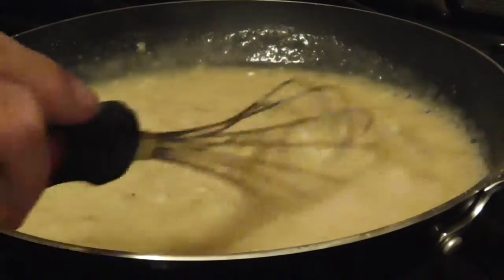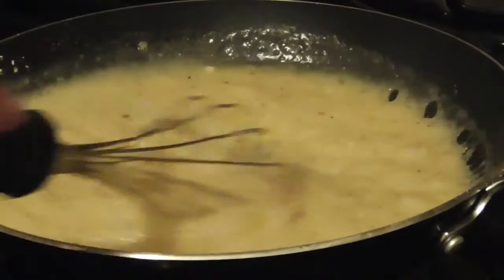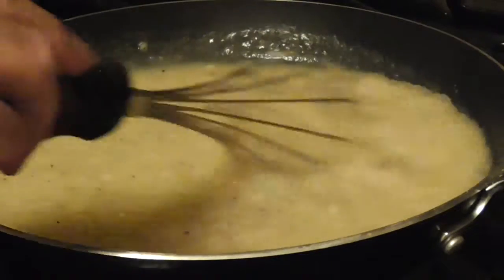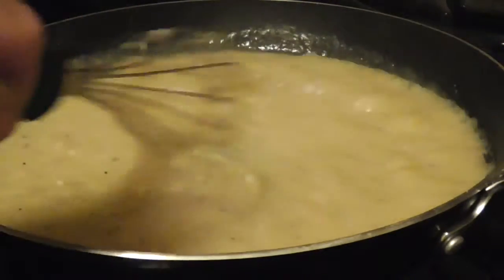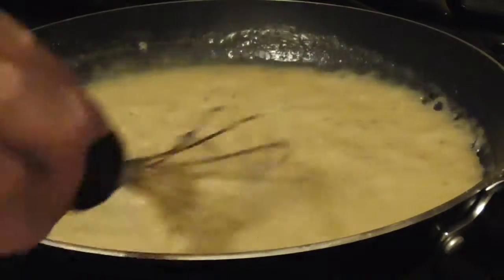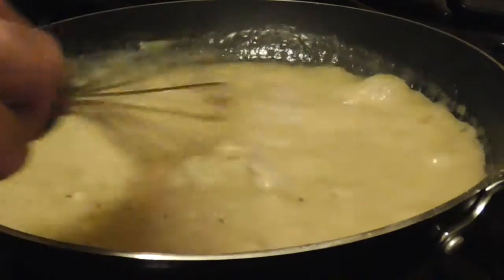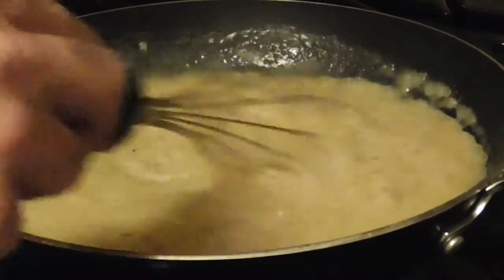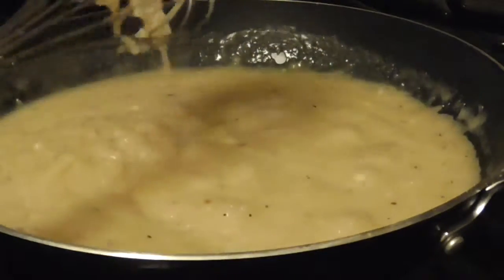3 tablespoons or more. Not teaspoons, 3 tablespoons of flour, and if you need more to thicken the gravy to your liking, that's fine. 2 cups of any type of liquid broth, and some seasoning, and about 3 or 4 tablespoons, which is half a stick of butter. And that is the gravy.